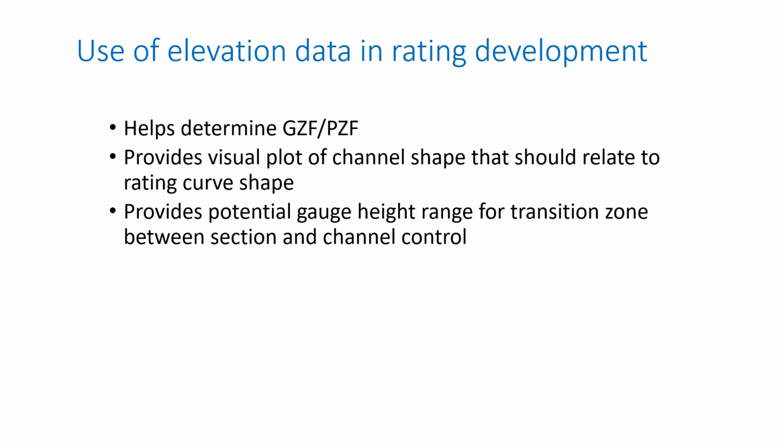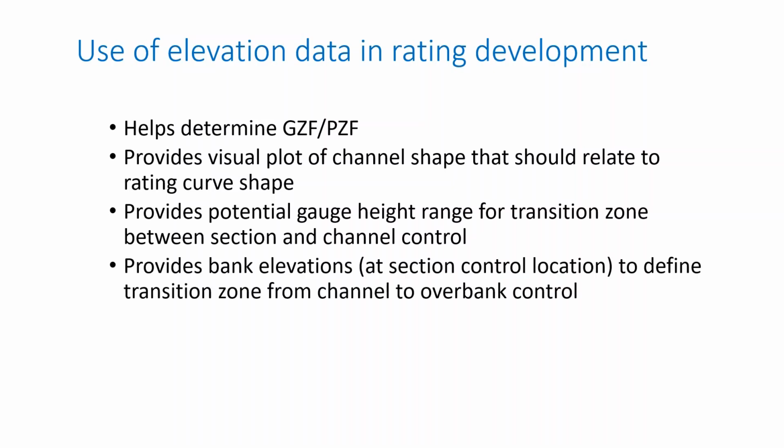It provides potential gauging height range for transition zones, so where our breakpoints will be between the section and channel control and then overbank control. It provides these bank elevations to define the transition zones, all the way up between those control types. Right, and then over the top elevation as well, and how far that might go out.